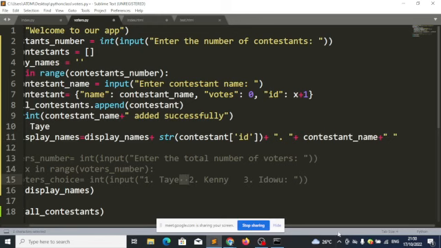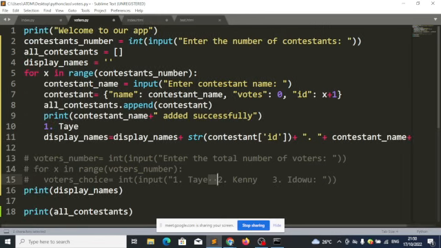Remember, this is a loop. Everything here is happening inside a loop, meaning that it's going to repeat all of this again. X becomes 1. So let's assume I entered Kenny now. The first time I entered Taye, the second time I entered Kenny. Don't forget that the value of display names is now 1 dot Taye like this. This is now the value of display names, because I've said that empty string, I'm to concatenate all of this and set it back as the value of display names.